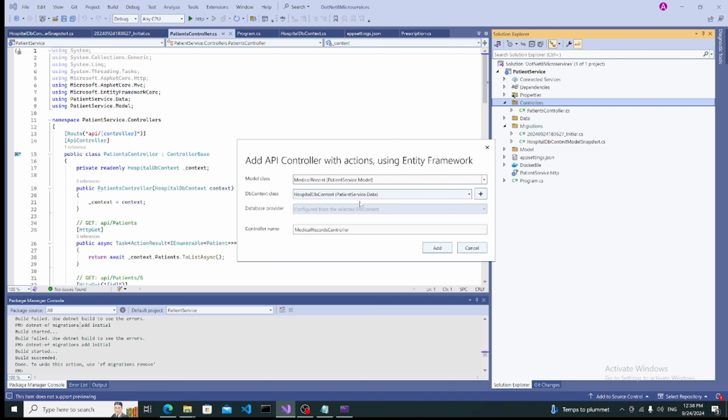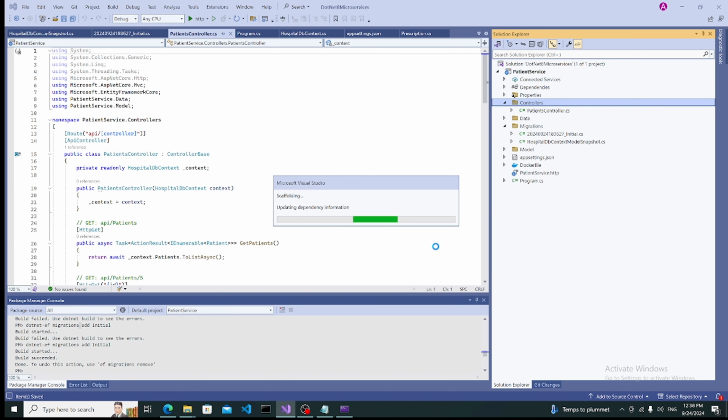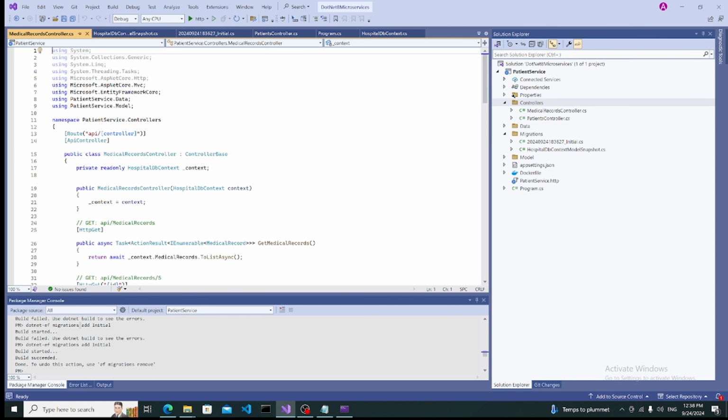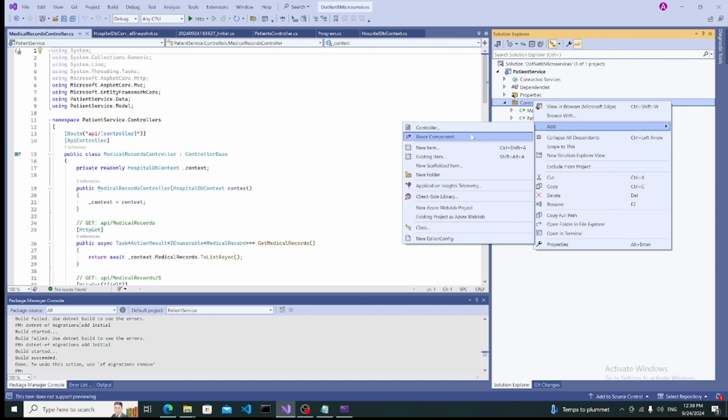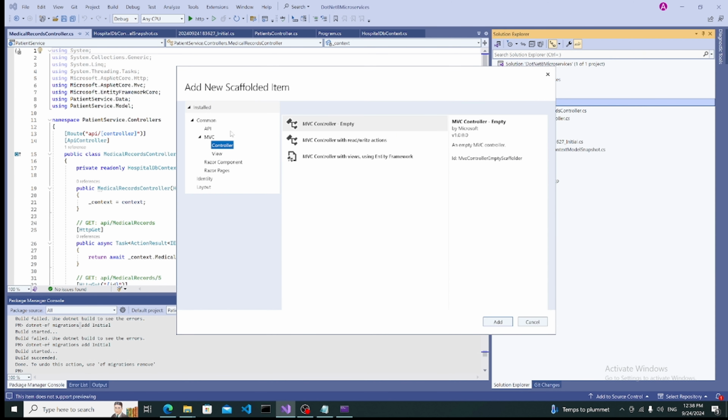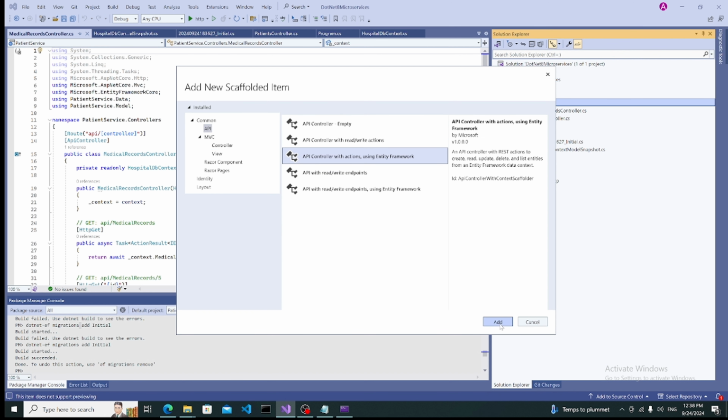Record. Alright, medical record controller. We got another controller, API controller, Entity Framework.